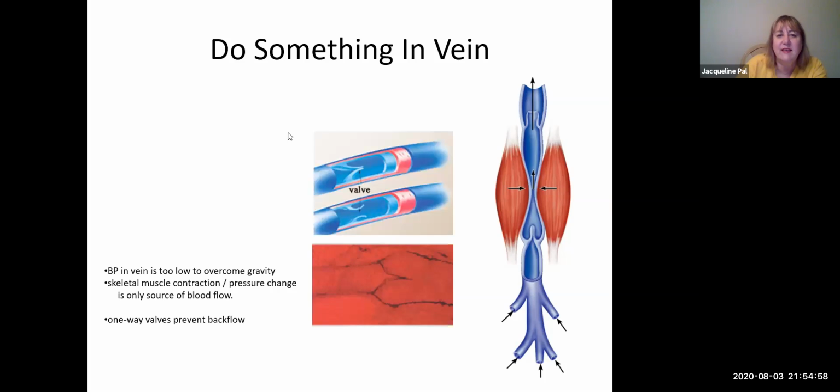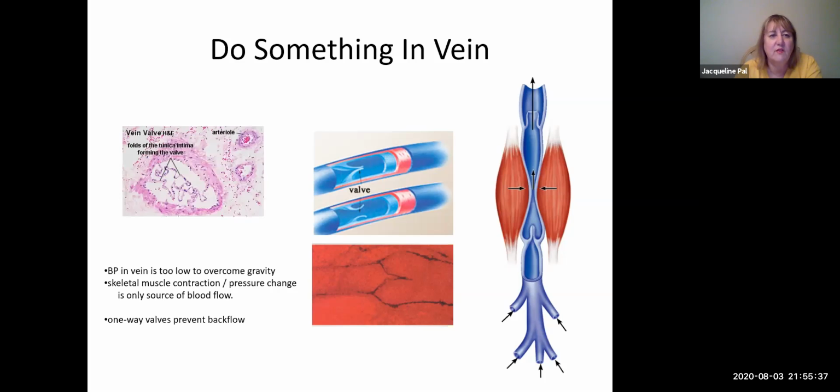So if we look at these larger veins, or larger and medium-sized veins, they have valves. And the valves are oriented toward the direction of flow. So when flow is going back towards the heart, it goes up very easily when this muscle is contracting. Then if this muscle relaxes, the blood will come back down, but it catches these leaflets, which were pushed up when the blood went up, and then when the blood comes back down, it gets caught on the sides, and it closes the valve so that blood cannot make its way all the way back down to your foot. It can only go as far as the previous valve.